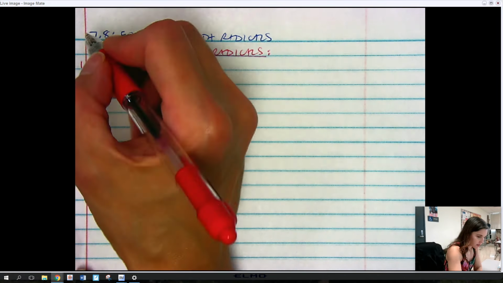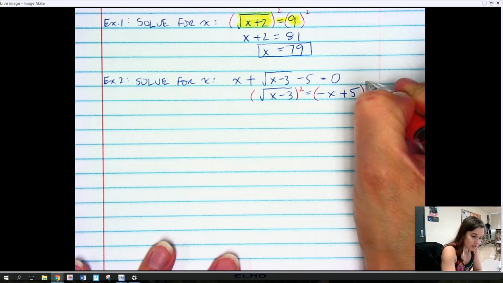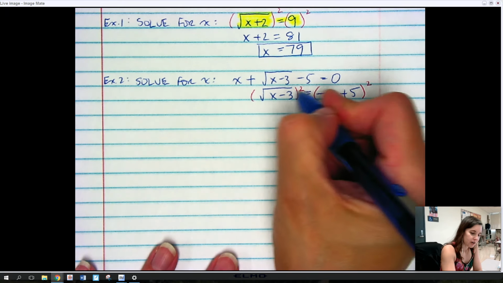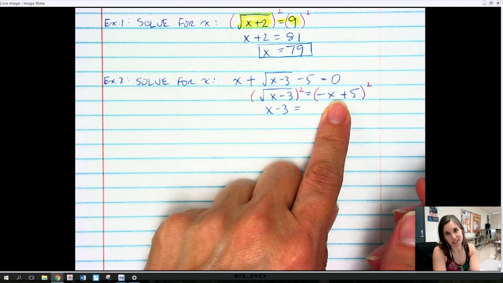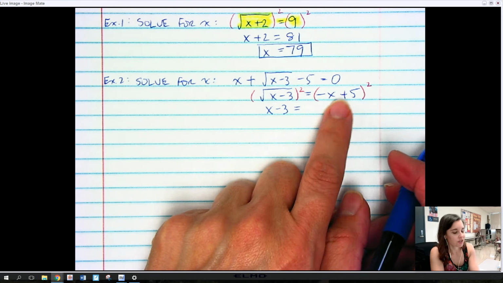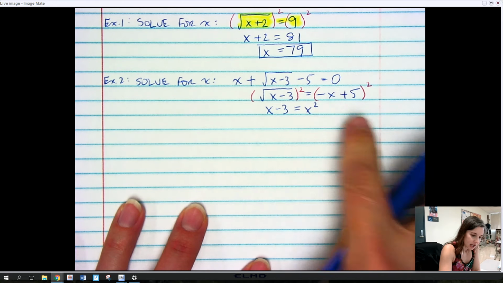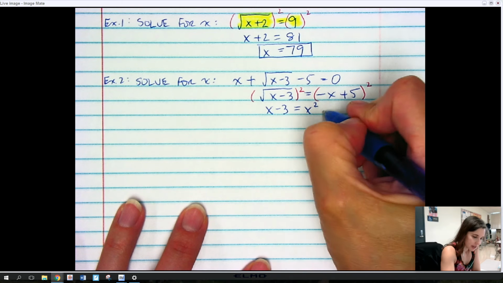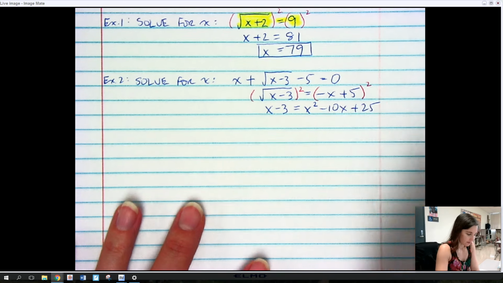Now, how do we get rid of a square root? We square. And again, it's the whole side. So I'm going to square this whole side and I'm going to square that whole side. So square and square root cancel each other out. And then here, you're going to either write it twice and distribute, or, as I would prefer you do, use the pattern. So square the first would be x squared. If I multiply those and double, I would get negative 10x. And then square the last thing would be 25.